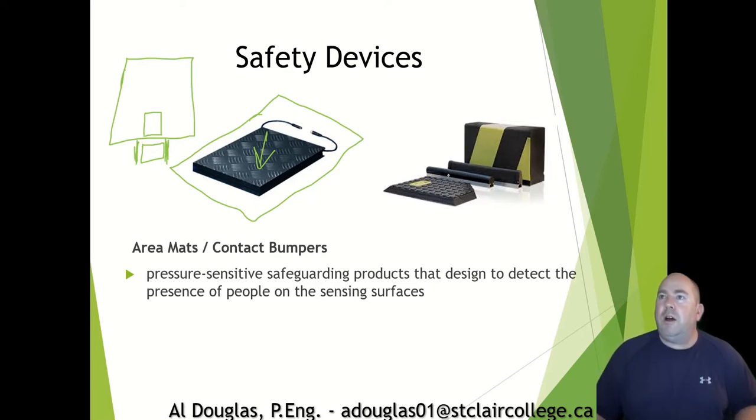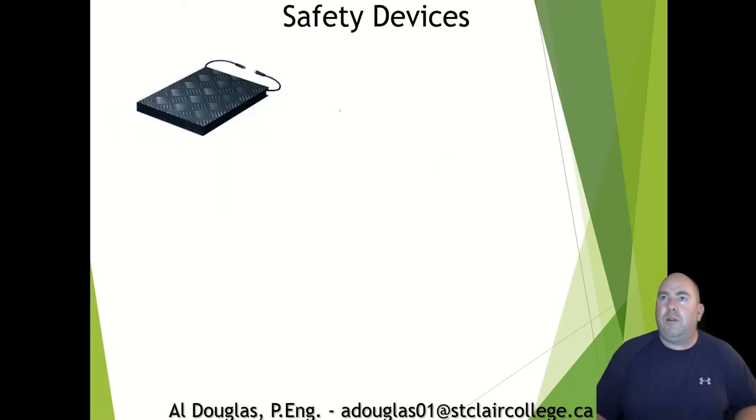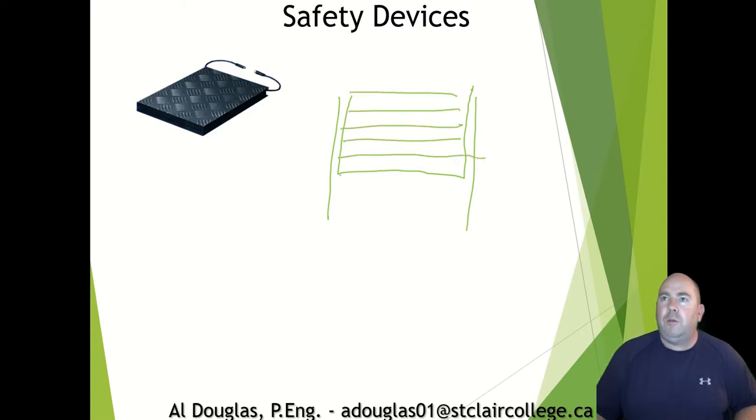Another thing here, a contact bumper. What this is, let's say you have a door, like a big sliding zip door that goes up and down like this. You'll see this on garage doors and stuff like that. You put this bumper strip on the bottom here. Now what that does, that detects if this door, when it travels up and down, ever comes down and hits something, this contact strip will detect that something is jammed in the way. And if you hit that, it'll sense that you've hit something and it'll stop the door. So that is a contact strip.